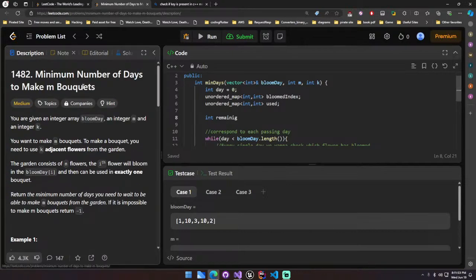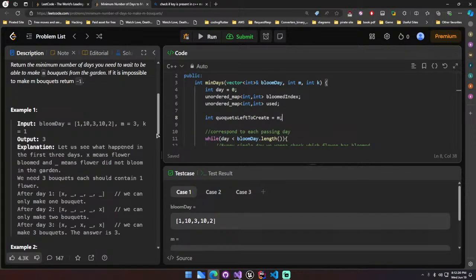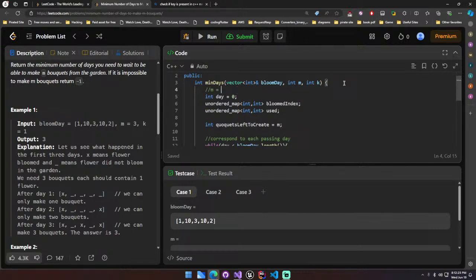Bouquets left, and it's gonna be left to create. It's going to be our K. This is the amount of bouquets that we have left. Oh, sorry, it's gonna be M, and K is gonna be the number of flowers.